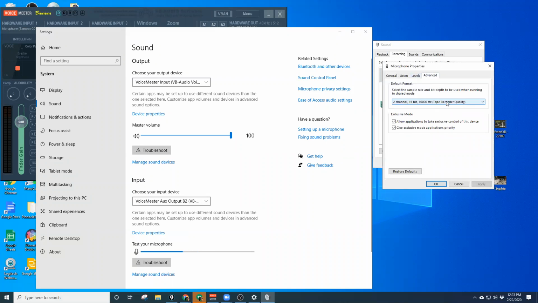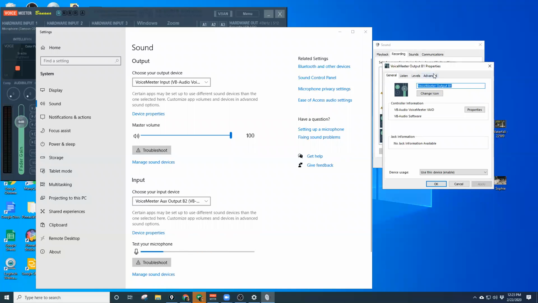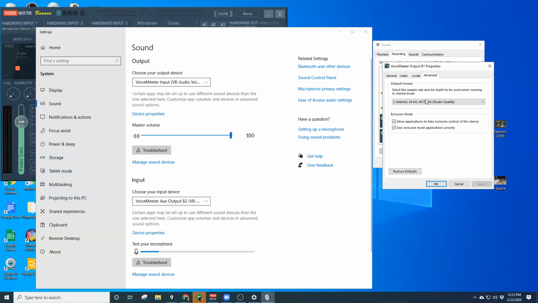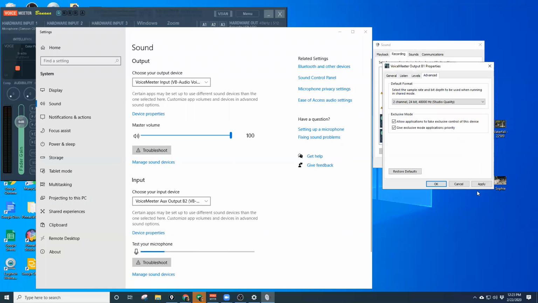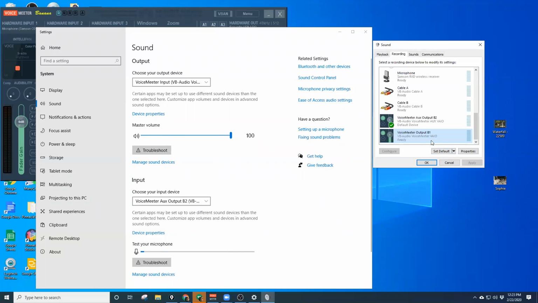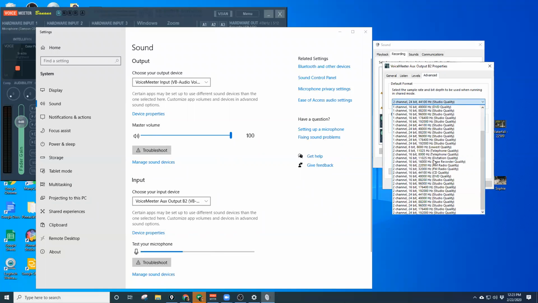Pad it with zeros. Go to 32. Go as high as I can, right? Get close to 48 as I can. Yeah, and 32 is plenty good for most vocal mics. And these we set yesterday, I think, right? Didn't we set these? No. Look, there's 44. Wow, that might have been why that was screwing up yesterday too. Yeah, maybe.